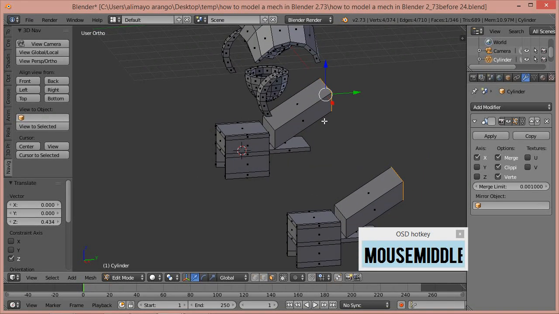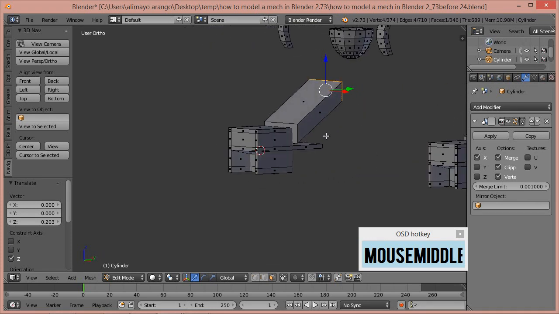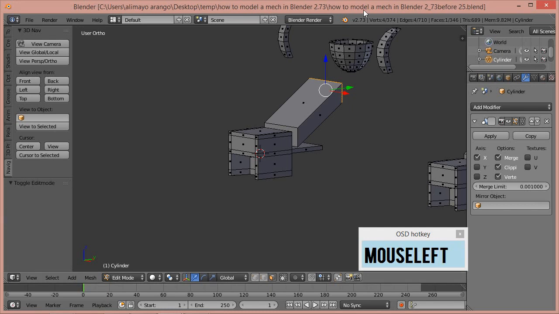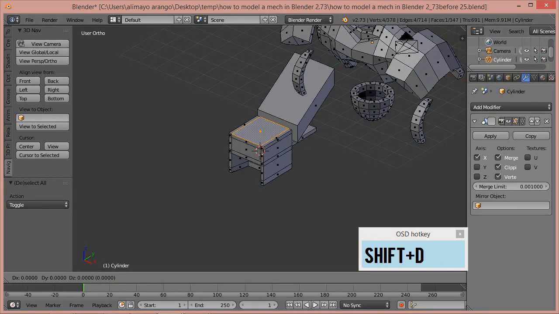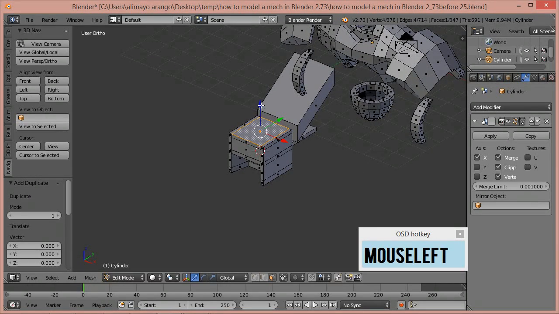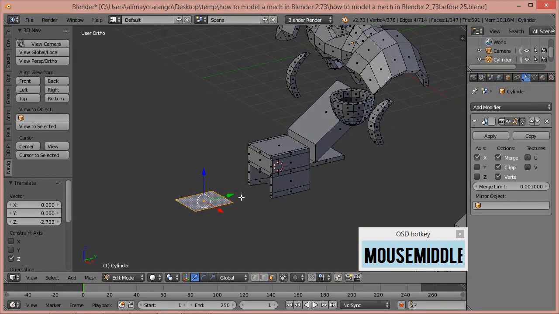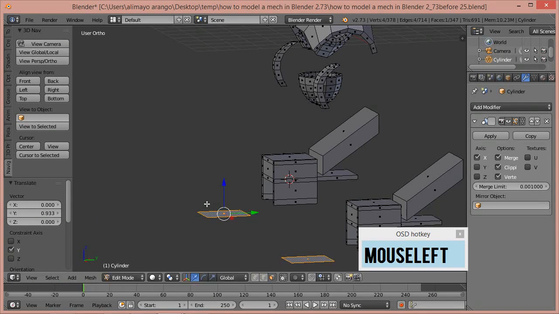Hold the middle mouse button to zoom back some. Okay, now what we're going to do is press A to deselect. We're already on face select. We're going to select this face right here. I'm going to hold the middle mouse button so you can see better. I'm going to press Shift D and then left click to lock in. I'm going to take the manipulator and lift this up, push this over, and then push this down a little bit below here. Hold the middle mouse button so we can see that it's actually going below. Pull it in a little bit.